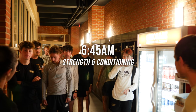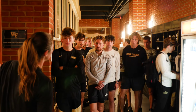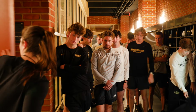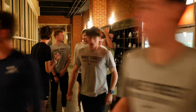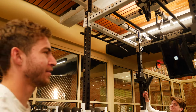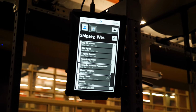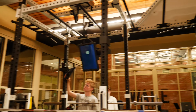and it was time to lift weights. Hey, so now that we are back from spring break and we're going into outdoor, workouts are changing ever so slightly. Get in, log in, we'll talk about it, then I'll release you to do the lift. Sound good? Perfect, let's roll. We're gonna do a band series first to kind of just get everything going. We call that prehab. That's where we find the lift. We're just loading it in. Sometimes these things aren't turned on because we're the first ones. Okay. 6:45 a.m.